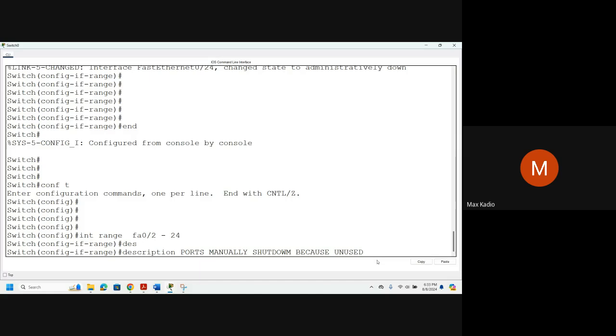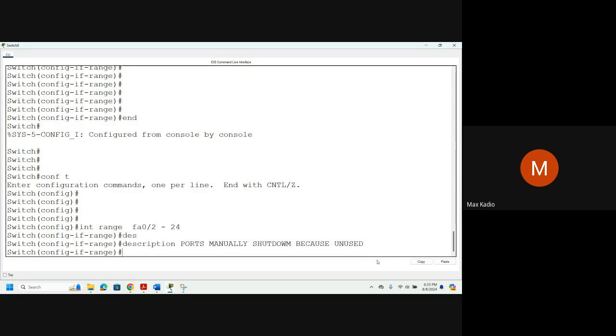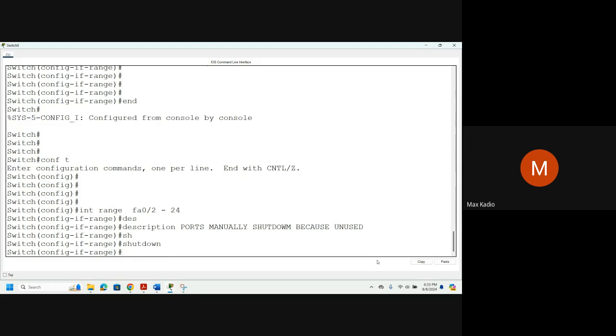So in companies, this is how we do it. If in your workplace they ask you to configure some switches or routers for a client, they'll teach you a bit, but yourself, you should know a bit of CCNA first. This is how we do it. Then you can shut down, you see.